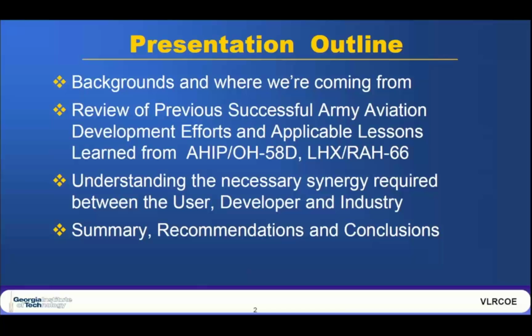This is what I'm going to try to cover: a little bit about backgrounds, though I have two charts I won't go through. I'm going to skim through the successful Army aviation development efforts, and then some lessons learned from AHIP. The UTTAS and AAH I kind of addressed last year. But I want to talk about this necessary synergy between the user, developer, and industry, which is very important, and something I think has been missing in Army aviation for a number of years, and hopefully it's getting out of that track. So I think that's important. Next chart.